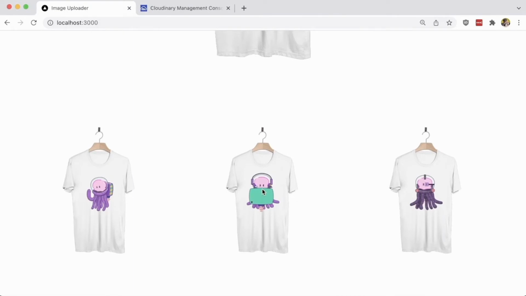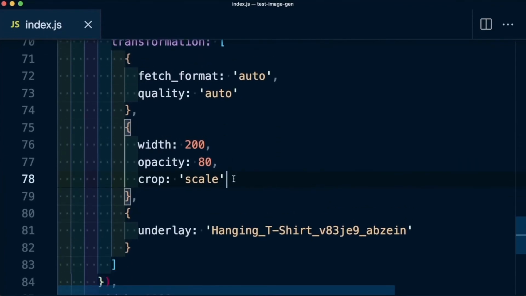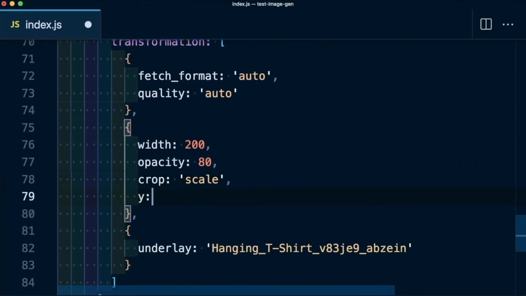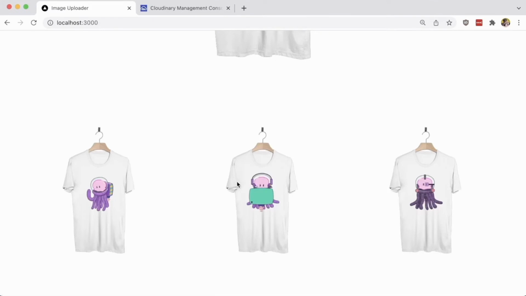But we can see that for each one of these, no matter which one it is, we're able to programmatically generate. Now, maybe we think that that looks a little bit too low on the t-shirt. I don't know. Maybe they have different sizing for this. But we can also do things like move around where that's going to be, where maybe I can say y equals -20. And what that's going to do is it's going to shift it up. And then once I refresh the page to actually regenerate the Cloudinary URL, it's going to shift up a little bit for us.